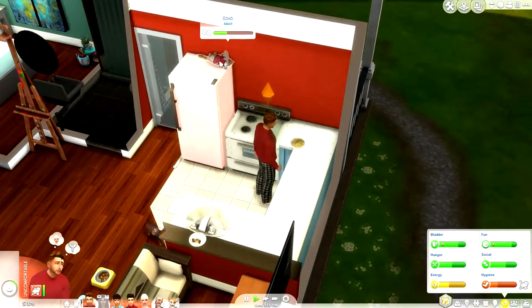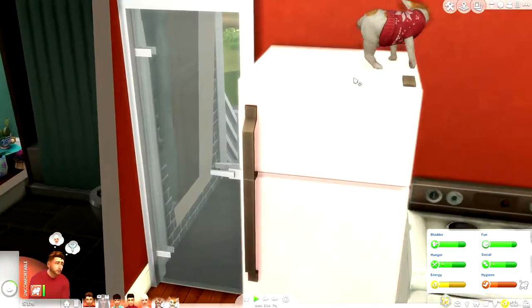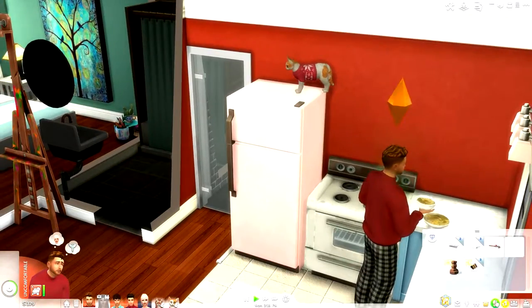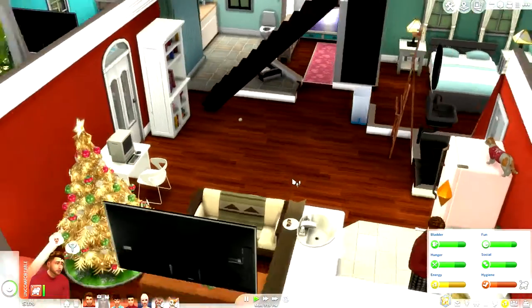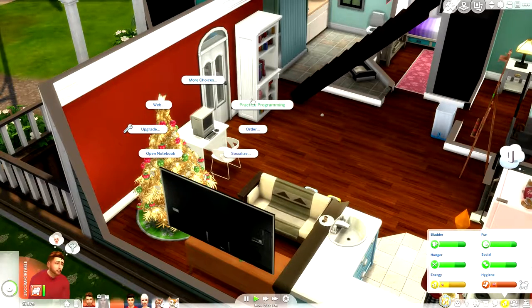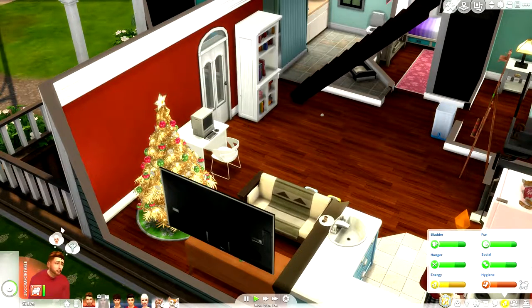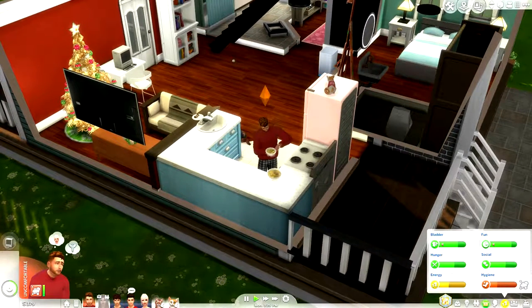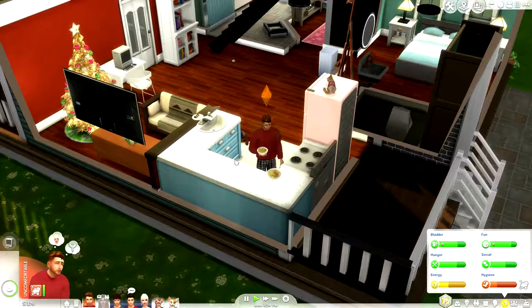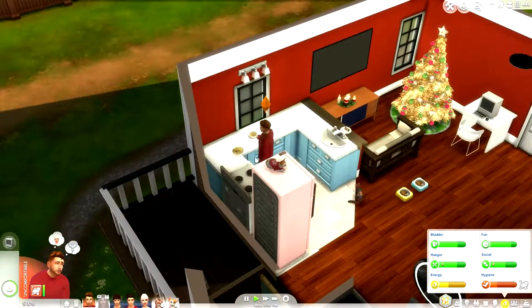Oh my gosh, Echo, this is his favorite spot to lay down, I guess. Maybe he'll sleep up here. I don't know. But yes, I'm pretty sure we can hack into trust funds or something. I think we can if we practice programming or get out that skill. I'm pretty sure we can just do that. So I'm gonna have him practice his programming. I'm pretty sure the higher the skill level you get, the more you can hack into.